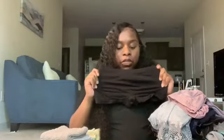And this is basically for extra support. So if I have on regular underwear with a pad on, like a maxi pad, I have these just to make sure nothing goes through. And if I have on one of these gowns, just to make me feel a little bit more secure, I packed these just in case. And then I have underwear in here, which y'all don't really need to see.